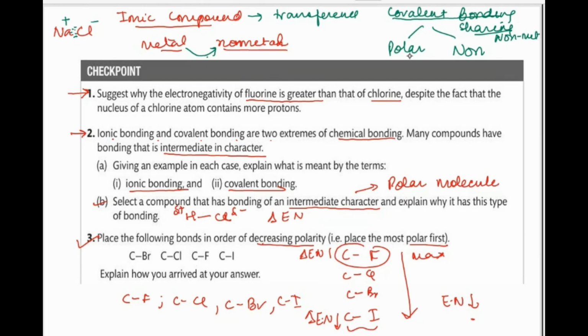Sometimes these non-metals acquire a polarity on the basis of electronegativity difference, right? When the electronegativity difference is higher, they become polar in nature, but the sharing is taking place between the two atoms. But when the electronegativity difference is lower than 0.5, sharing is definitely there, so they become non-polar in nature. They are part of covalent bonding only. So polar and non-polar are covalent molecules, but they acquire a slight characteristic of ionic compounds.